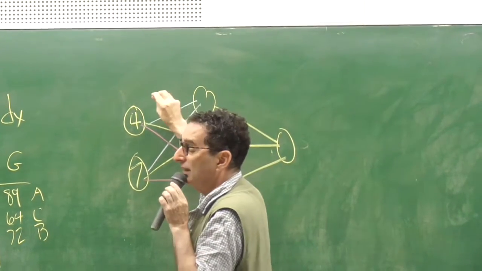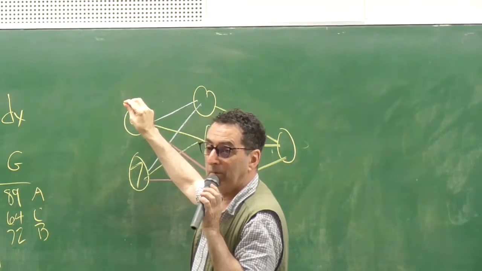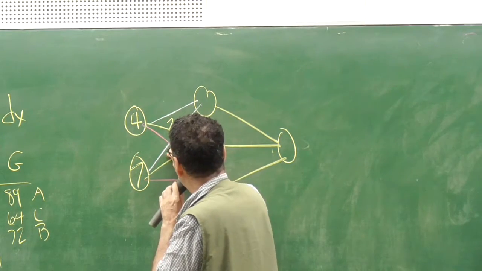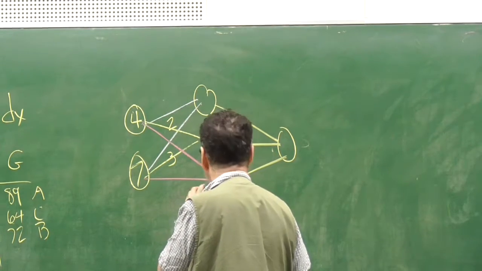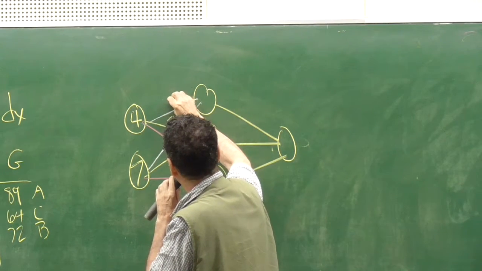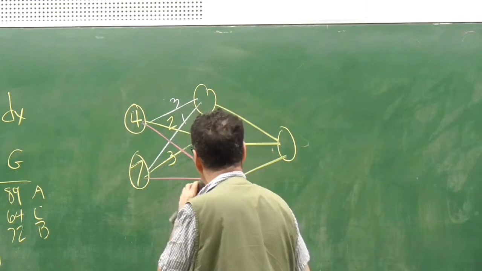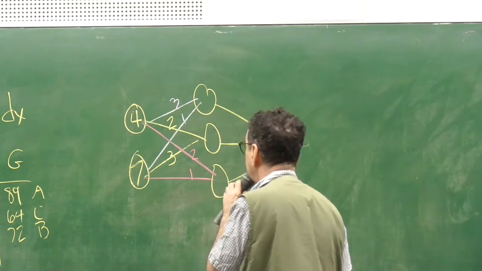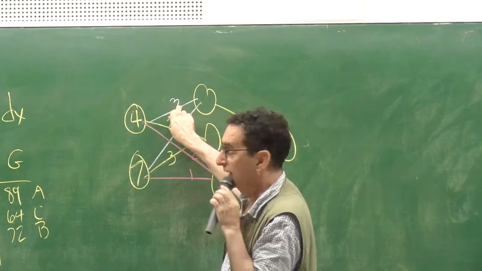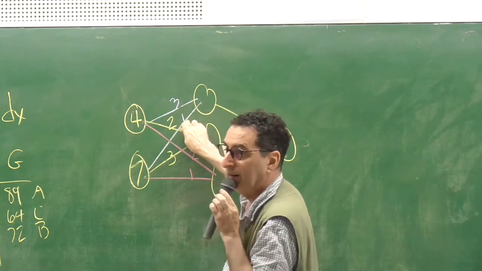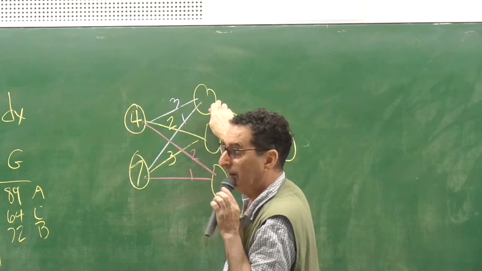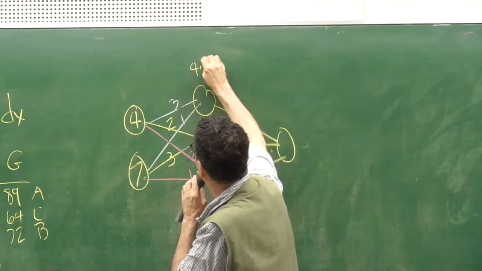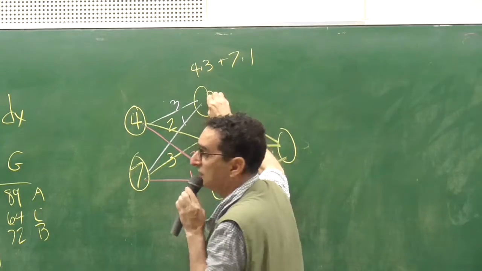Okay, now these weights are going to be different numbers. So let's say we had a weight of 2 here and 3 here. These are just arbitrary numbers I'm putting in here. And 3 here and 1 here and 2 here and 1 there. Okay, so what happens is we take the 4 times the 3 and we take the 7 times the 1 and we put that in here. We add them up. So that's 4 times 3 plus 7 times 1, and that's what goes in here.